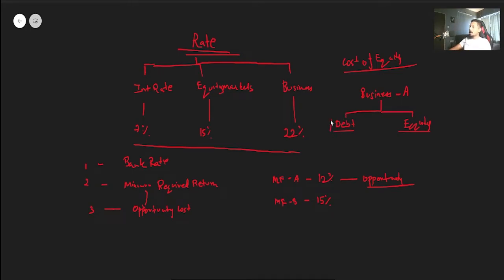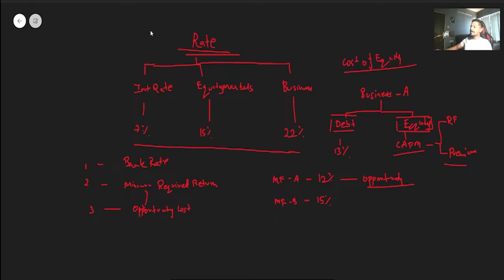So you might say that, okay, debt is available at 13%, and the cost of equity, in a business sense, becomes a little difficult to estimate directly because there are so many investors and you can't go and ask each and every investor what is the minimum rate of return. So what you usually do is use the CAPM formula, which we will get into sometime. But what it entails is just the minimum required rate of return, which is a combination of the risk free rate of return and the risk premium to invest in this company, right? So that takes care of our understanding of the different definitions of rate.